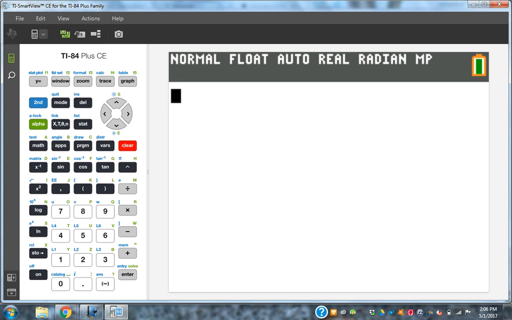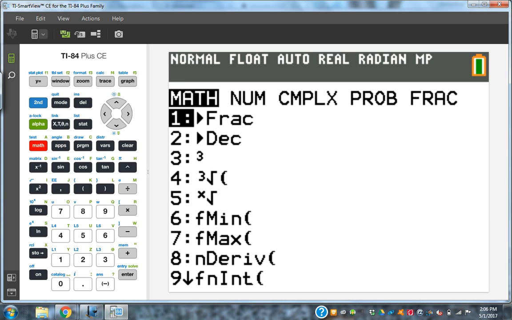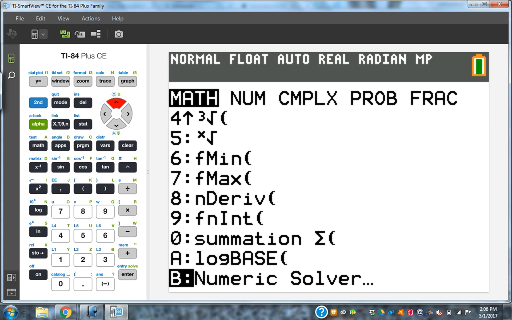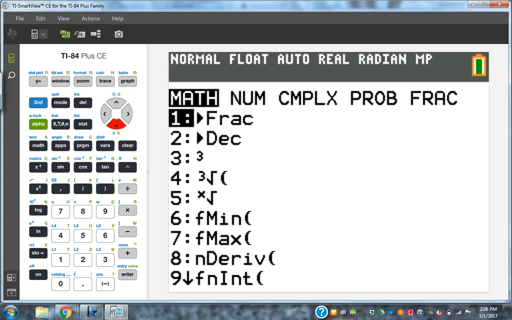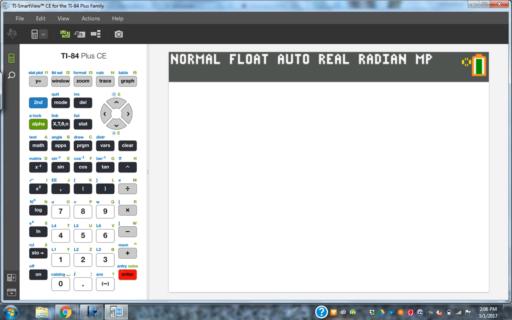All right, so we want to do log base 2. To get the log base, you're going to press the math button, the one right under the green alpha button. And then we want to do log base. And we do that by pressing up. So under the first math menu, press the up arrow or alpha A, whichever one you want to use there. So I'm pressing up and I'm going to get log base and hit enter. And it should bring up where you can type in a base and then something else. That's what it should bring up on the calculator. If it doesn't, let me know. We may need to update your calculator if you don't have one rented from us.